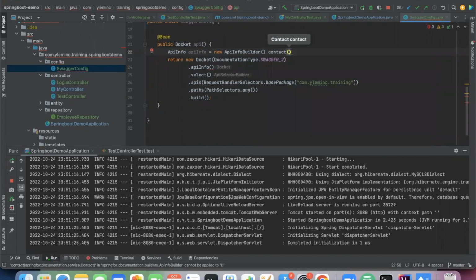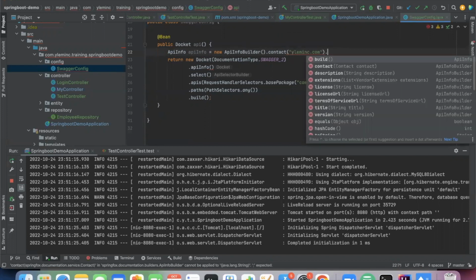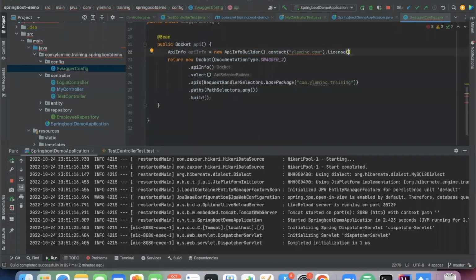Contact, so you can say whom to contact. And let's say you want a license. You can say GNU license or Apache license.